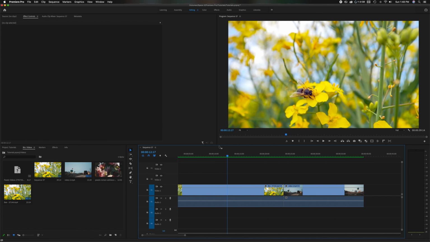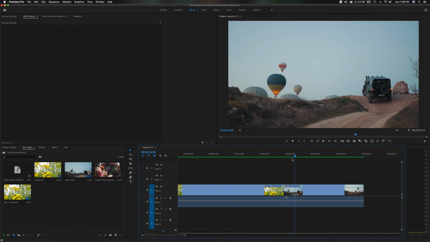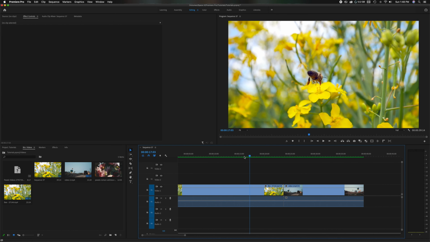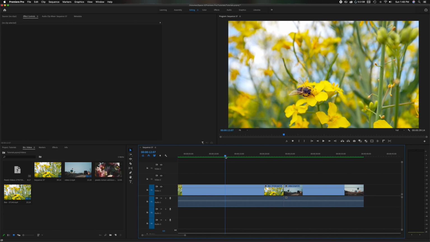So let's head down here in the timeline. You'll notice I have a couple clips down here. I have this clip of this bee, and I also have a clip of a Jeep going through kind of a hill. So some of the basic things you would do for markers is, let's just say right here at this point, I want to do a lower third or a title, maybe describing the specific species of the bee. So let's just say I want to do a marker here.